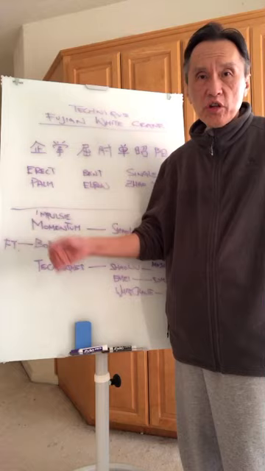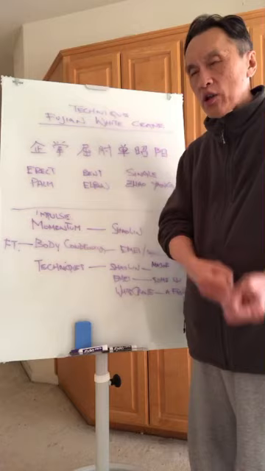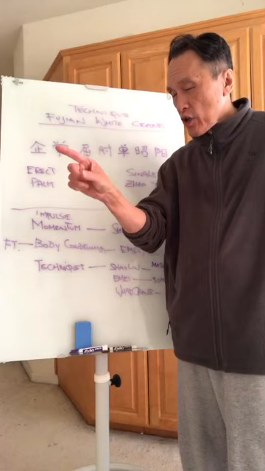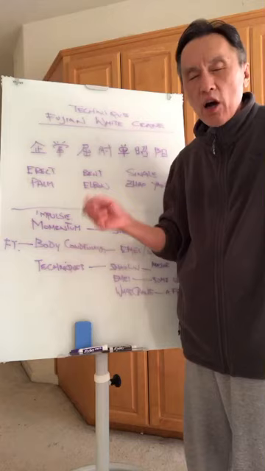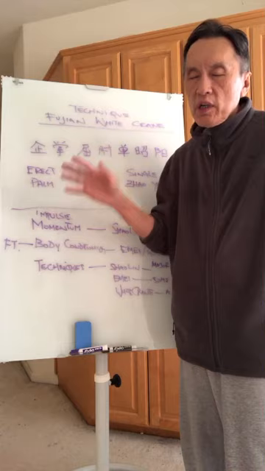So if one wants to know what this martial art or that martial art is, pay attention to these three things. When you want to look at a martial art, you want to know what it is, you want to learn, ask this question: what is the impulse momentum? What is the functional training or body conditioning? How many techniques are there? If you learn this way, you study this way, you'll be really fast to learn what it is, and you can master it and handle it.